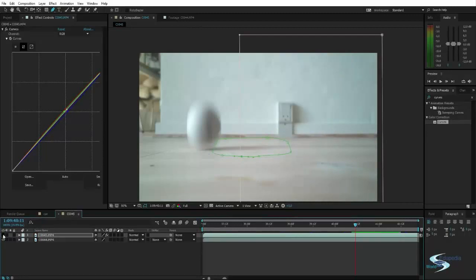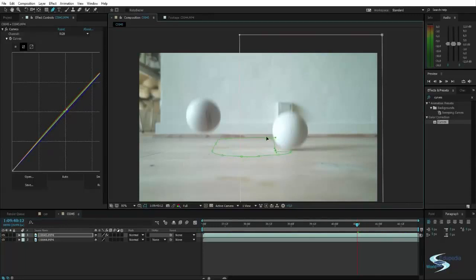Then if we go one frame further, take a look at this. We can see we have cut into the ball. So we could change the mask to fit the ball, and that would make it a lot easier.